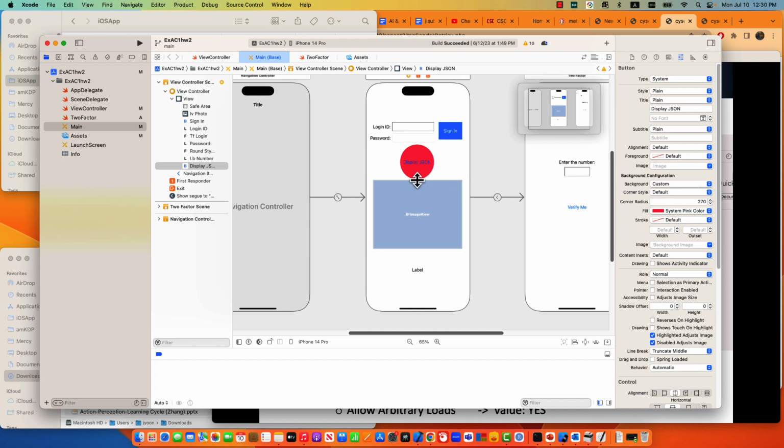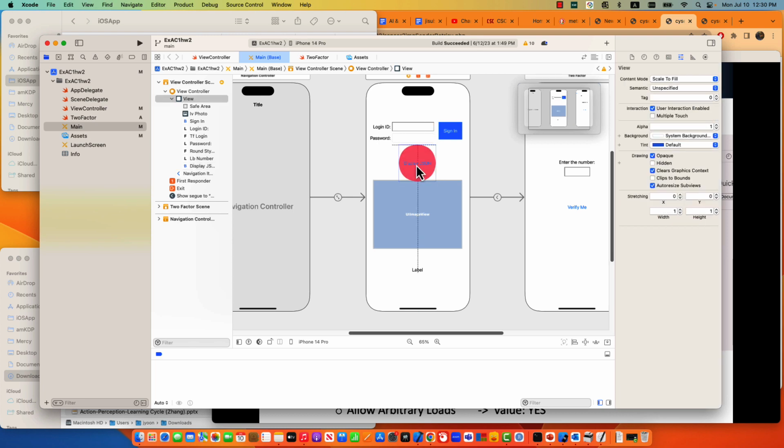This is a right circle. If you see the number 120, oops, it's not. Oh, it's 130. Something like this.